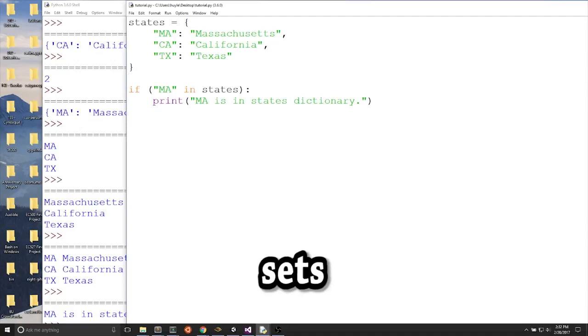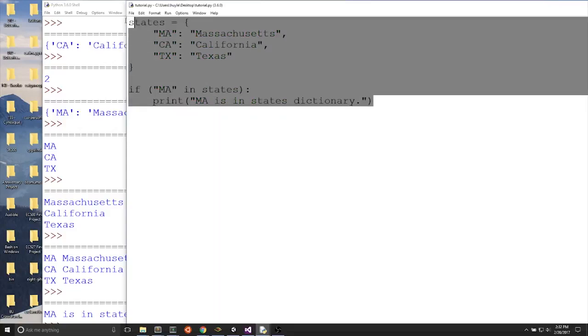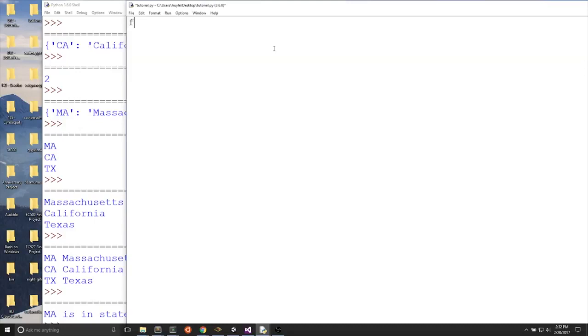A set is like a dictionary except it only contains keys. A set is just a unique collection of values. Let's make a set of fruits. So we'll delete all of this and write fruits equals curly brace, apples, bananas, mangoes, oranges, strawberries.